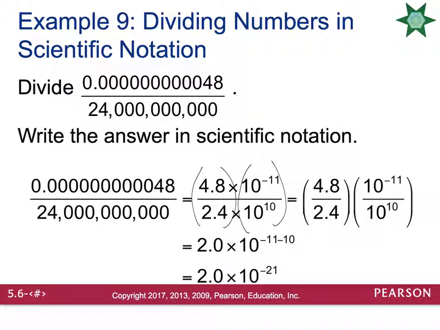So let's divide the 4.8 by the 2.4, and that gives us 2. And then remember, when we're dividing exponents, we subtract. So this would be minus 11 minus 10, which is minus 21. So we end up with 2.0 times 10 to the minus 21. So that's our scientific notation version of that problem. Much easier than doing this division longhand without scientific notation. So it's a very useful tool when we're dealing with very large numbers and very small numbers, and we're trying to multiply or divide them. So we'll look at some examples in class. We're doing this, and also, with that previous slide, we'll look at some adjustments as examples too.